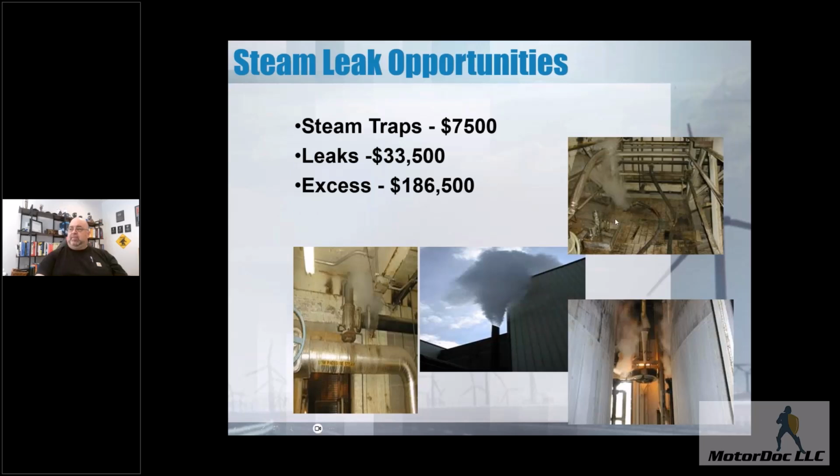Steam leaks, these are actually money as well. So if I just see plumes of steam drifting around, that is a huge opportunity, especially with natural gas. Steam leaks, excess steam, meaning, what we were looking at is the steam blow off here. That's about 20 pounds, from their high pressure steam. This is the remainder, whether or not that could be recompressed as part of the process.